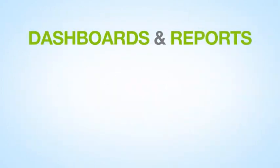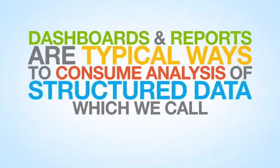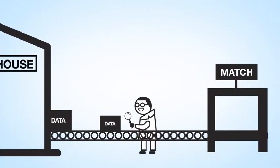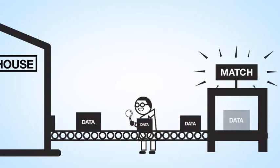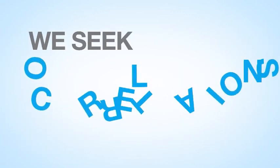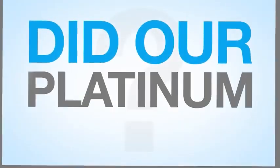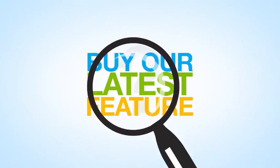Dashboards and reports are typical ways to consume analysis of structured data, which we call known knowns. That's because when we seek answers in the data warehouse, we know the questions we're asking, and we're trying to match the data to the question. We seek correlations and causes and effects. We might ask, did our Platinum customers buy our latest feature? We would then analyze the data and find whether they did or didn't, and use that information to change our policies.